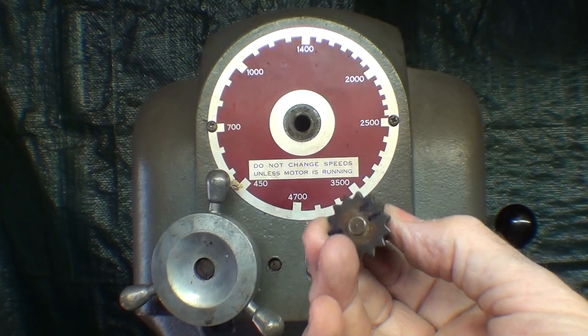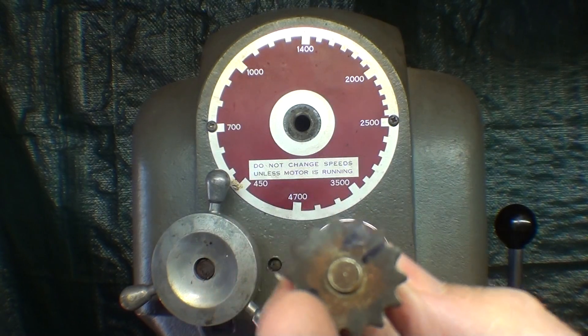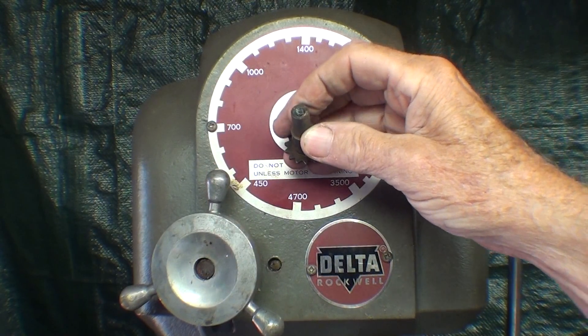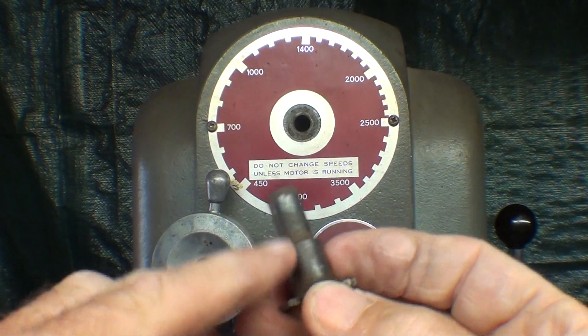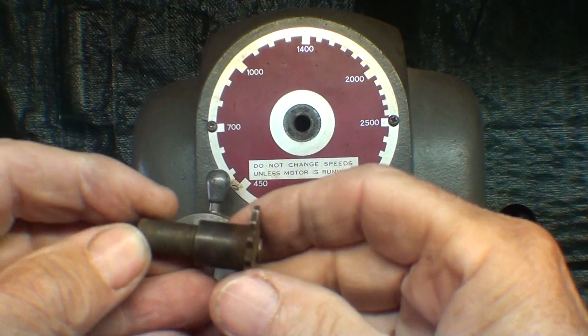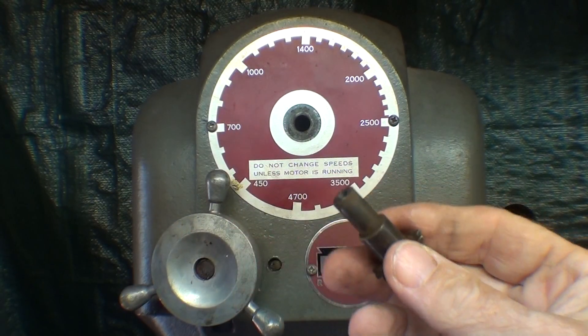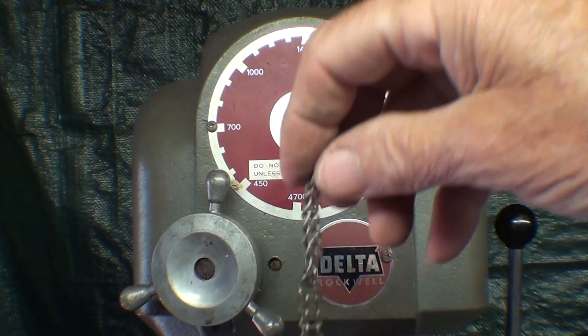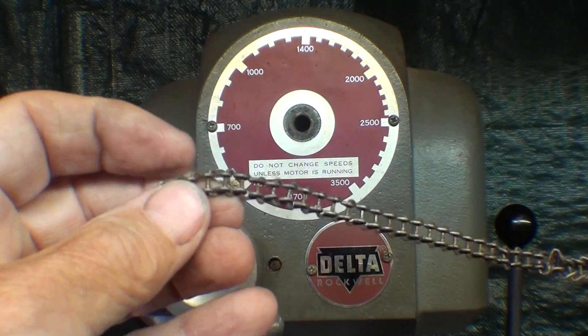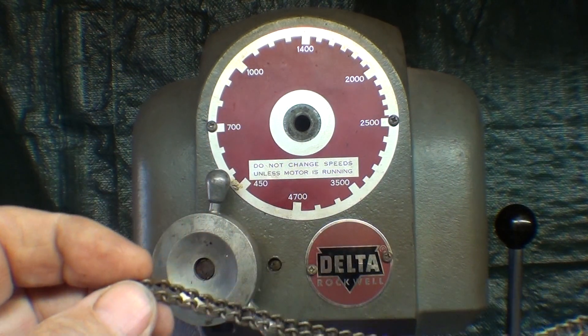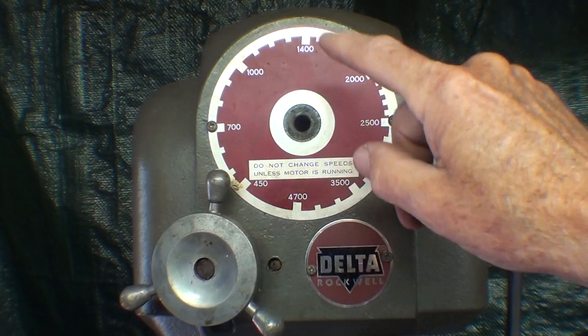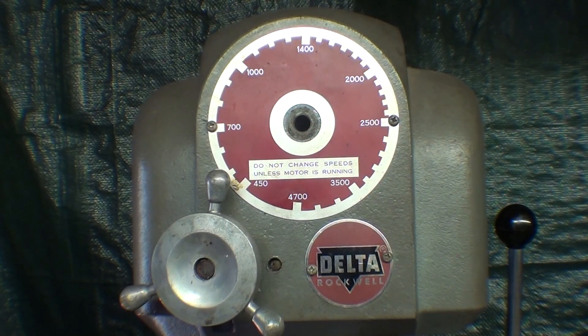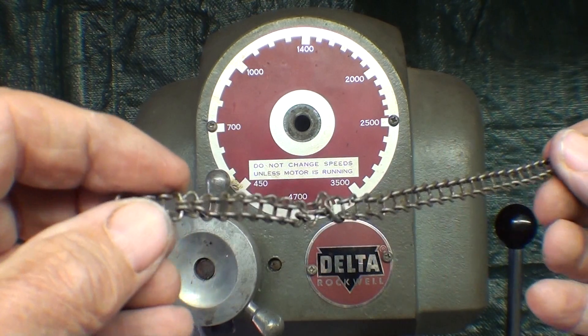This is the shaft and the little sprocket. It's not a gear, it's a sprocket that fits through here onto which the arrow is attached. But what appears to have happened is, as I took this out, it was pretty well seized in the hole right here. I did free it up, but I believe what happened is at some point somebody used it, and since it was seized, it broke the little connecting chain.